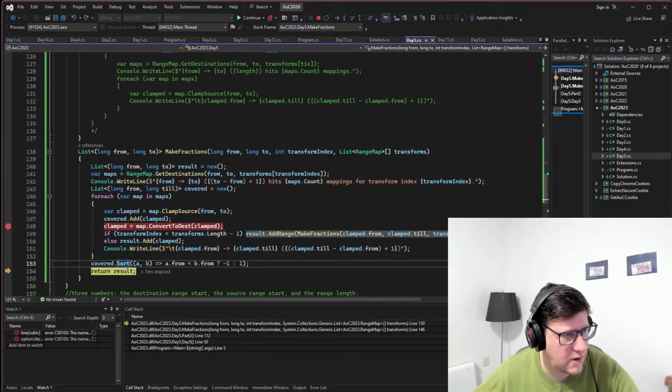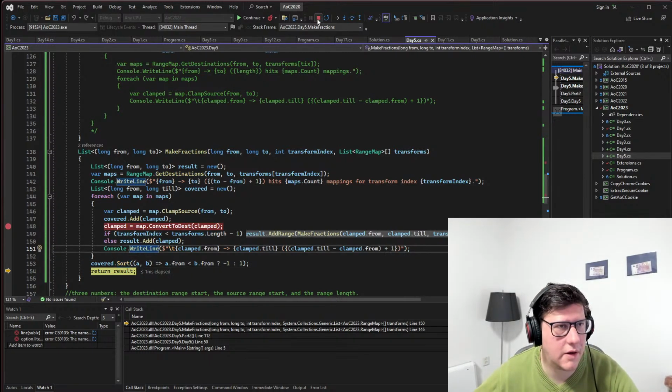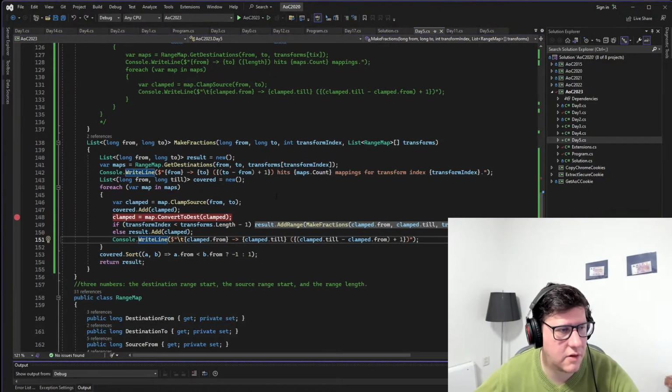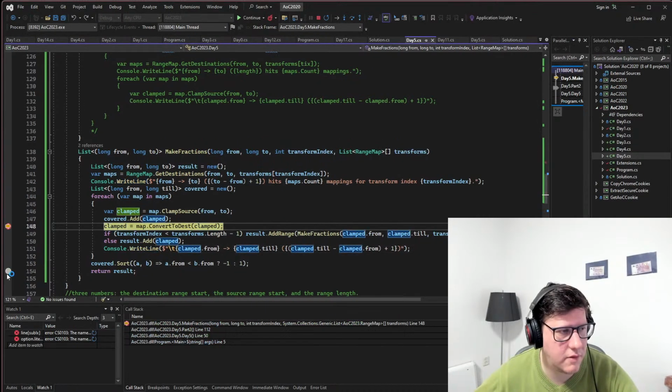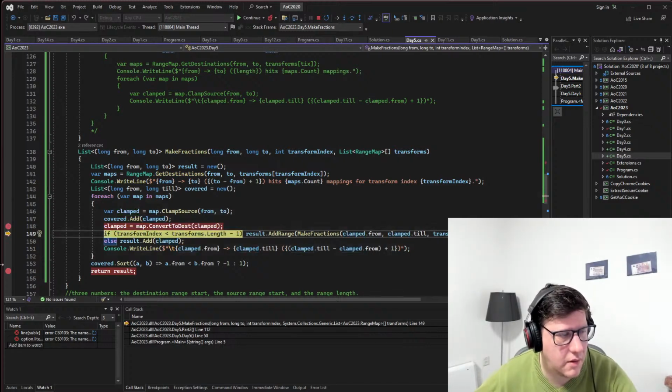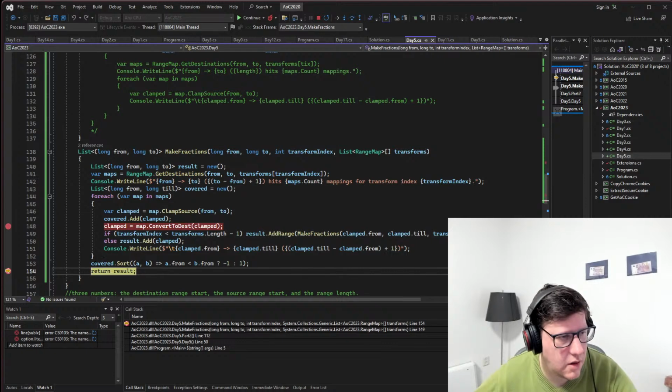And I need to make sure that this ordering is correct, so let me just run this first. Come on, I need to have a breakpoint here. So clamped is that. I won't know because this one won't change, but yeah, okay, it's fine. Let's see, covered, and I also won't know because this one doesn't have it.